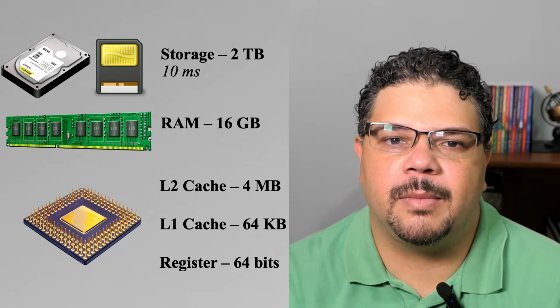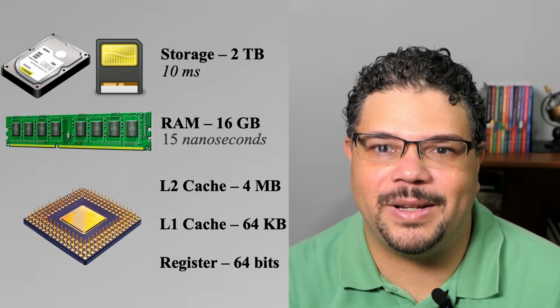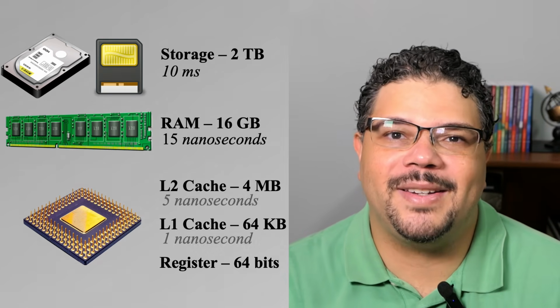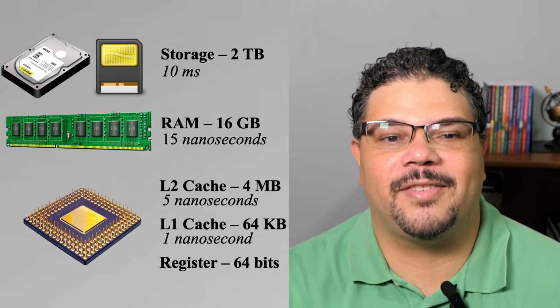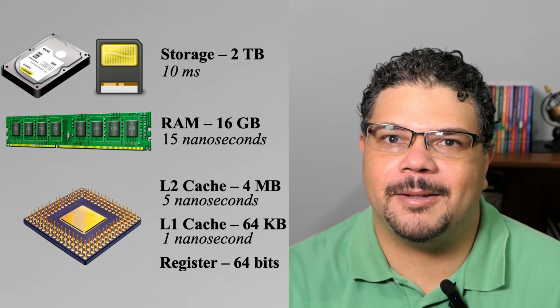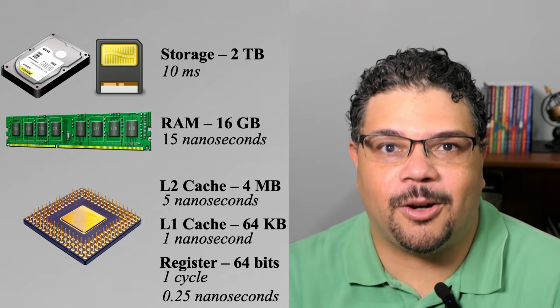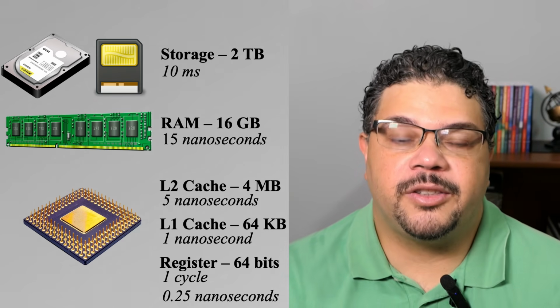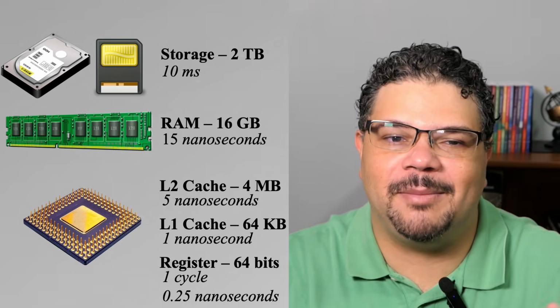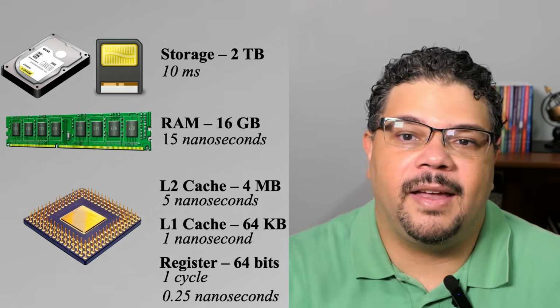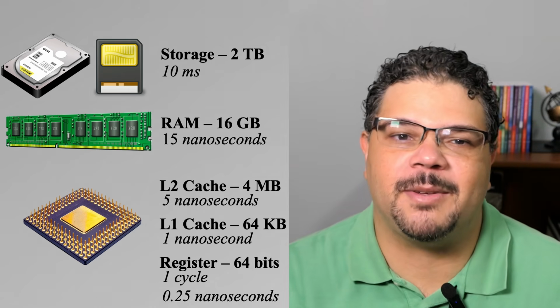Getting data from RAM only takes something like 10 to 20 nanoseconds, but your processor's even faster. It only takes 1 nanosecond or so to pull something out of cache. And it's down to something like 1/4 of a nanosecond to do a simple computation if the data is already in the registers. So if you could somehow magically keep all your data in the processor's cache and registers instead of RAM, everything could run 15 to 50 times faster.